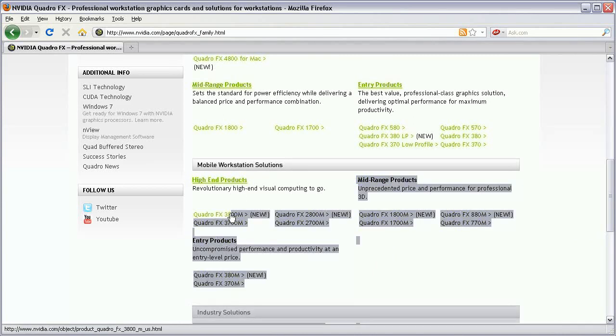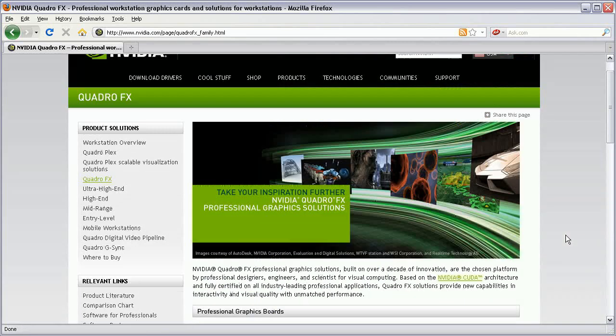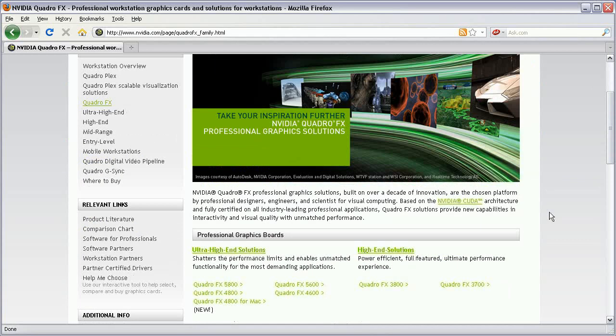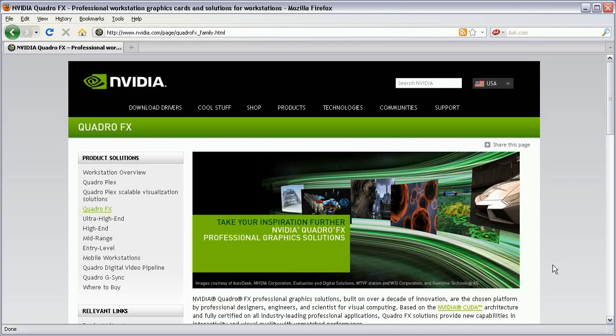I got this card right here, Quadro FX 3800. So I'm pretty happy with it, and I decided to share with you guys all the knowledge I got working through the internet to get an idea about these graphics cards and how they can help me in my work.